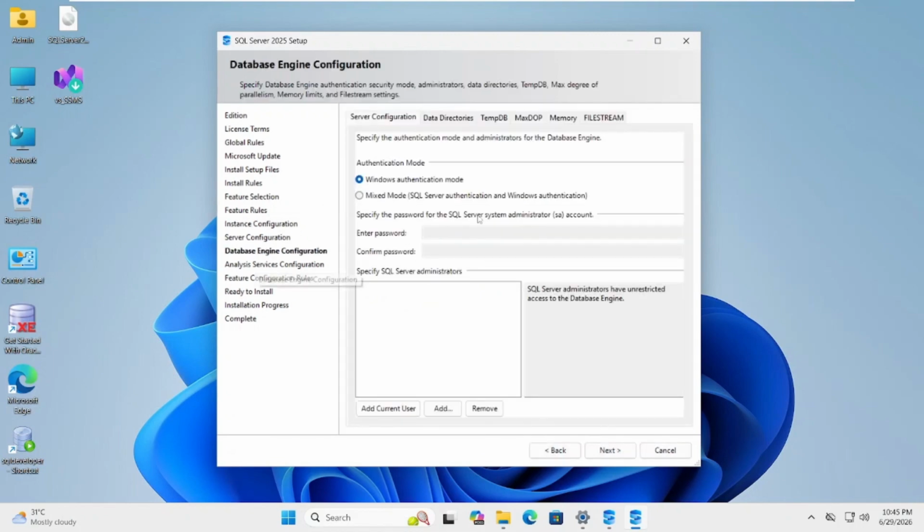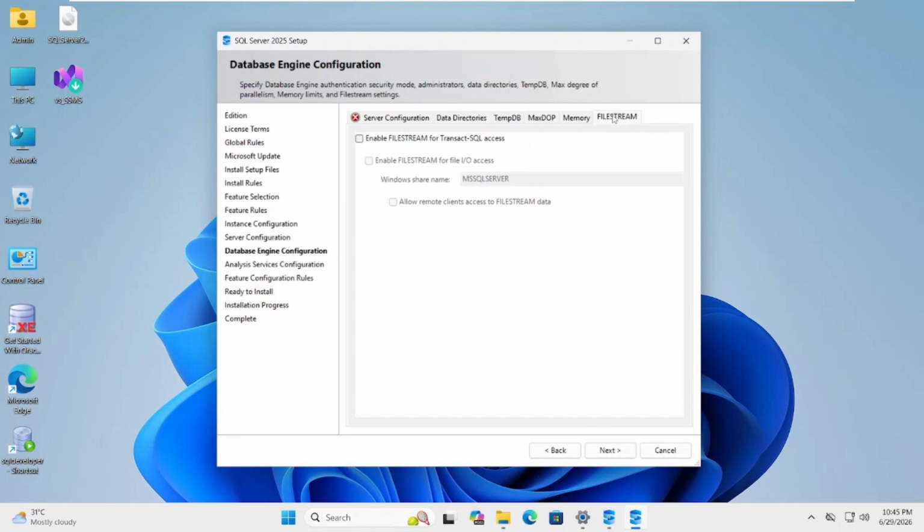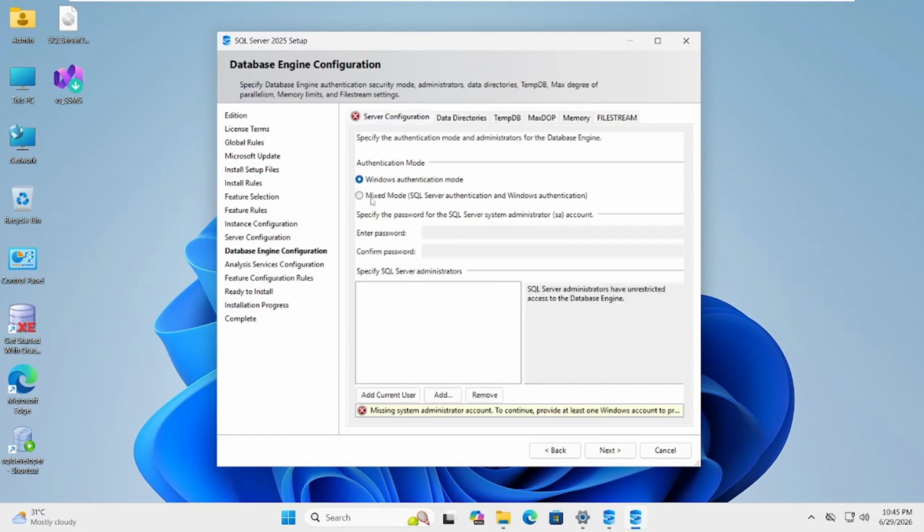On database engine configuration, we'll click on FILESTREAM. We'll click on enable FILESTREAM for Transact-SQL access, enable FILESTREAM for file I/O access, and allow remote client access to FILESTREAM data. Then on the server configuration tab, we'll select mixed mode. The mixed mode administrator account is called SA.